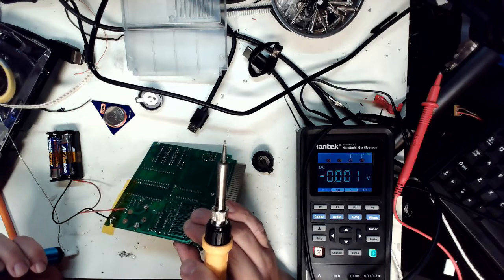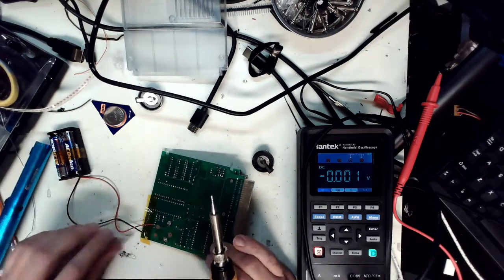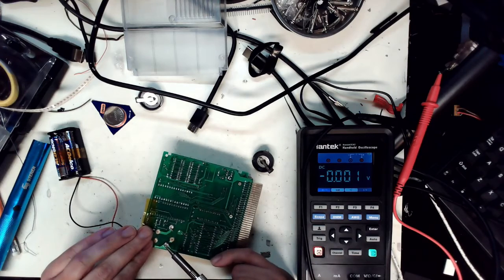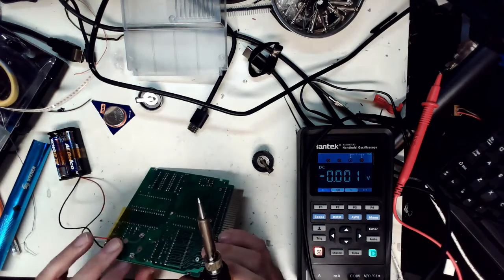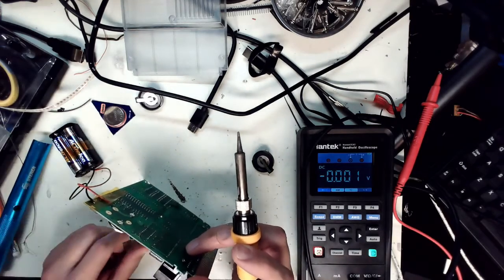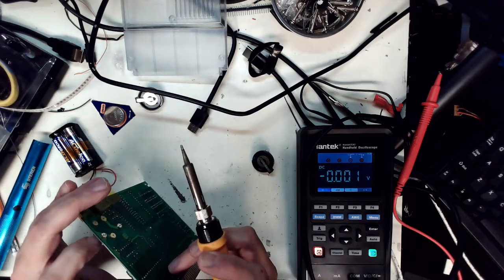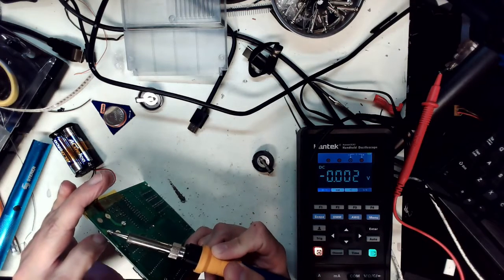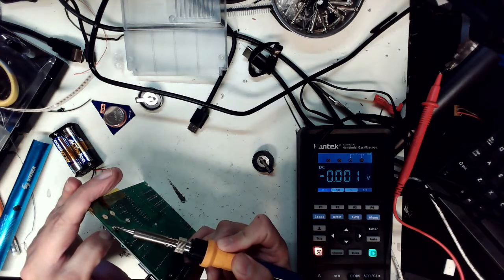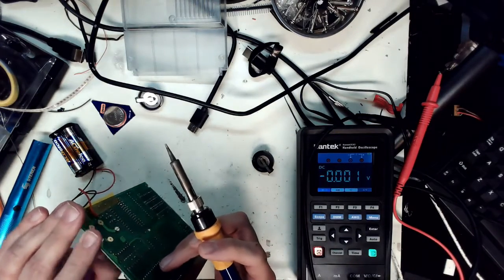I don't like how they did some of these old boards where they permanently soldered the stuff in place. Why would you permanently solder a battery? It makes no sense. If it was me, I'd do like what they did on those old Palm Pilots. You had to swap the batteries out every now and then too, so they put a large capacitor on there, so while you're swapping the battery out, it would hold.